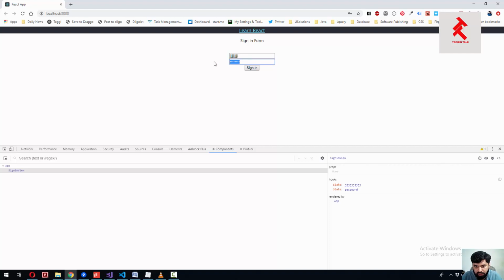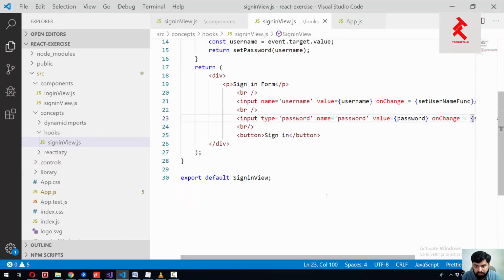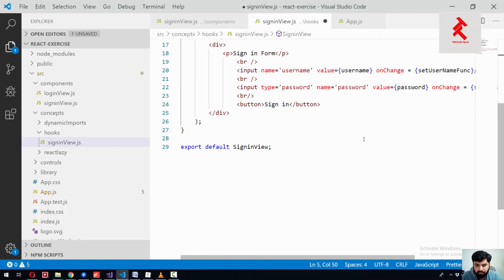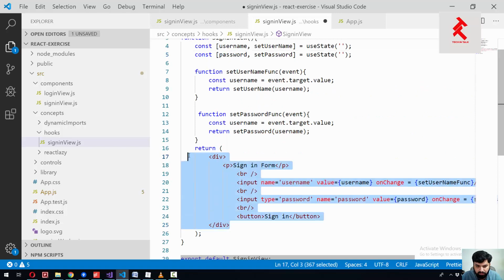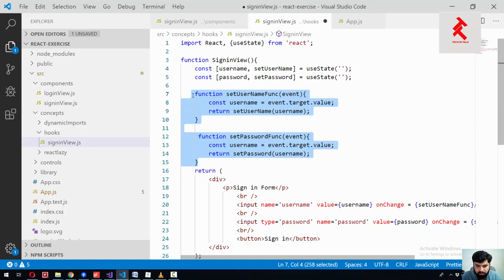Now you have the same view, the same fields, and your data is getting tracked, but instead of state we are using hooks in the functional component. If you compare the code size, it's much simpler and shorter than the previous one: just a return, two change methods which are plain JavaScript functions, and two consts.